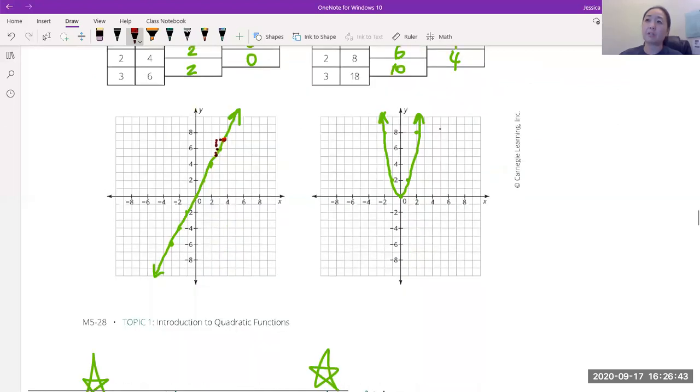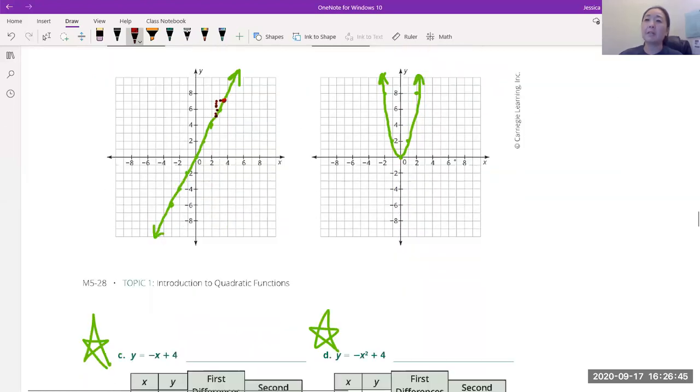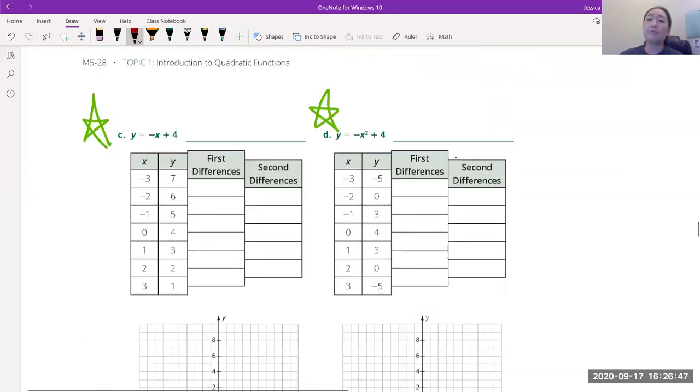Okay, and this is what your picture should look something like. All right, and this is what I asked you guys to finish. If you have not finished it yet, go get your book and do it now. Pause. But if we've already done it, then this is a good time to check.